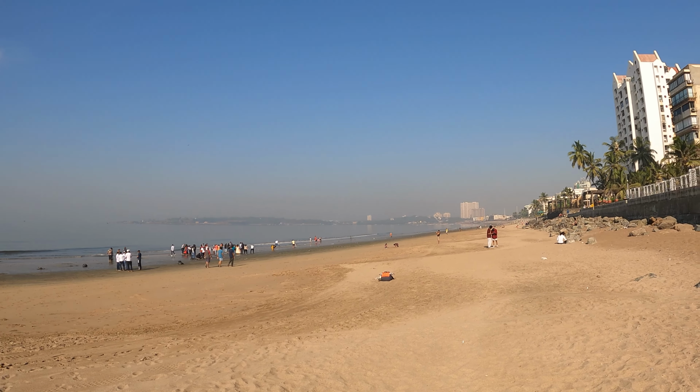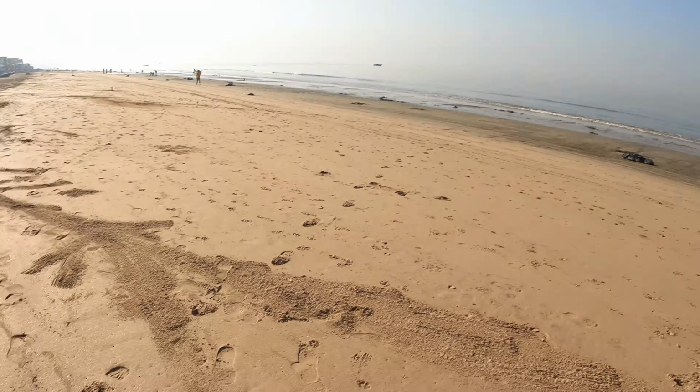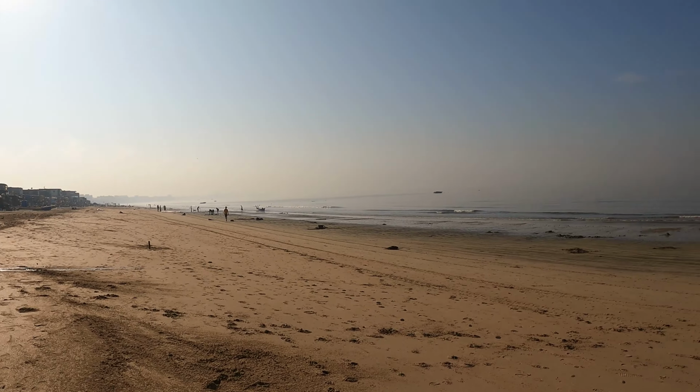And I'm at the far end of the Versova Beach. Look at these houses. Really. Bunch of lucky people, huh? But as far as view of the beach is concerned, I guess it reminds me a little bit about Goa because of that view over there. Yeah, I'm just super happy that the beach is not crowded and I got to enjoy this yellow sand all by myself. And also saw the cleanliness drive. So, awesome.